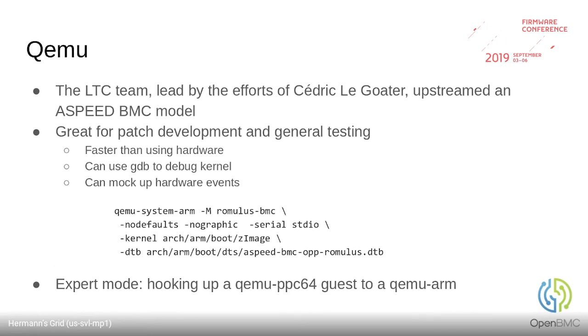Then there's more advanced things, modeling Ethernet, modeling our FSI debug stuff that we're currently doing, all this kind of gear. The goal with the QEMU stuff was both to help low-level developers, kernel, U-Boot, but also to help integration testing and continuous integration of the entire BMC. So if we have a complete model of the system, you can boot OpenBMC. And as I said yesterday, in CI we run the Romulus model all the way through to BMC ready state, and if it doesn't get there, it fails CI.